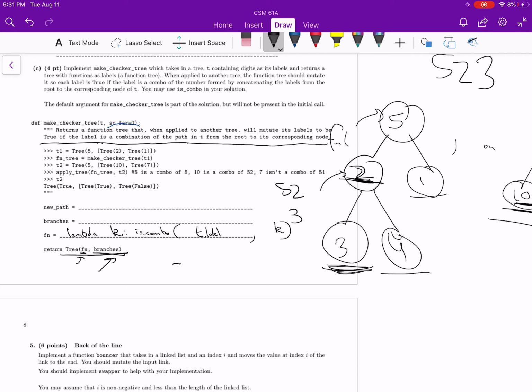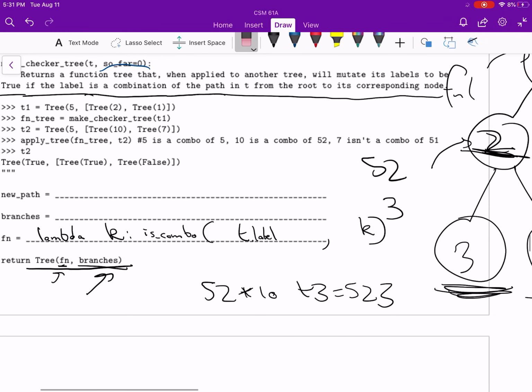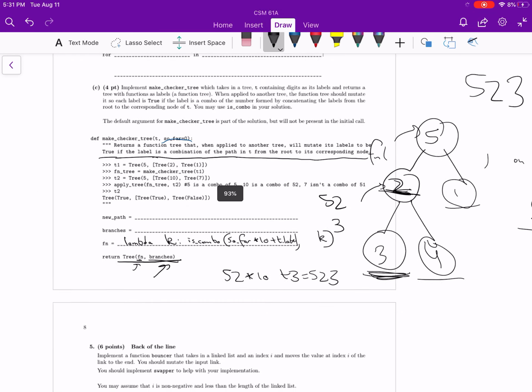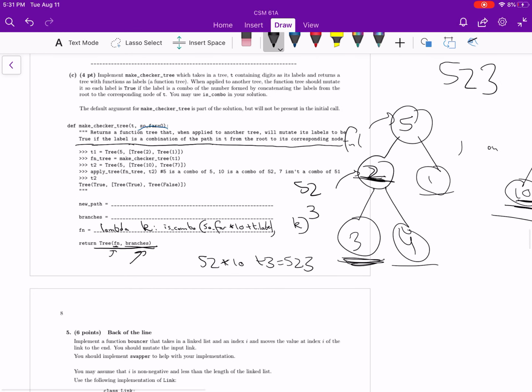Well, that should be easy enough. We just multiply 52 by 10 to get 520 and add 3 to it to get 523. So what we're really doing here is taking so far, multiplying it by 10, and adding t.label. And that becomes our new so far, which we can use when we make these branches.